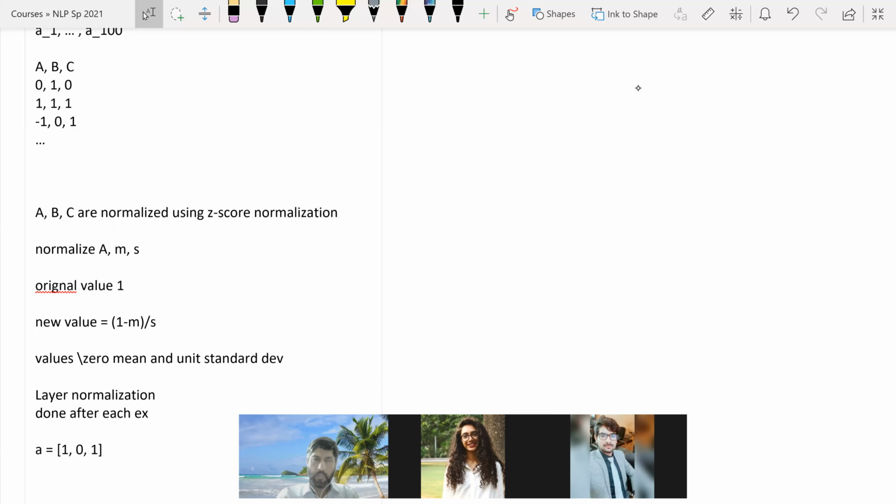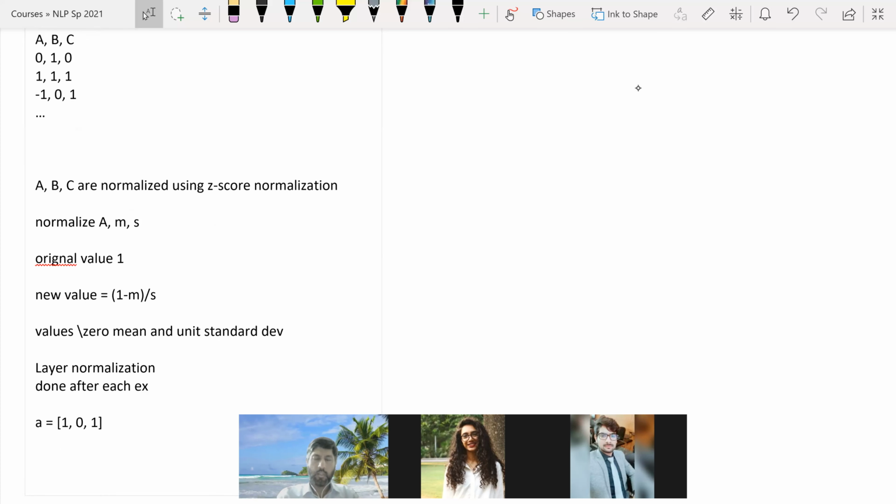And the usual approach is to make this vector a unit length vector, meaning that you divide each value of this vector by the length of this vector. Okay, so what is the length of the vector? Sometimes you can also write it as the L2 norm, which of course is the square root of A transpose A, the inner product. So this is also called the L2 norm. So you normalize that vector by the L2 norm.